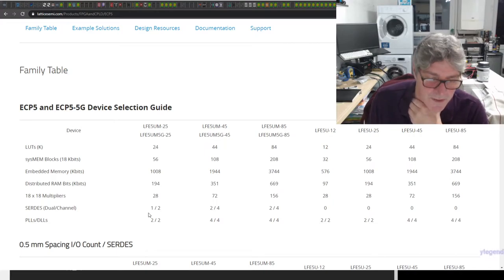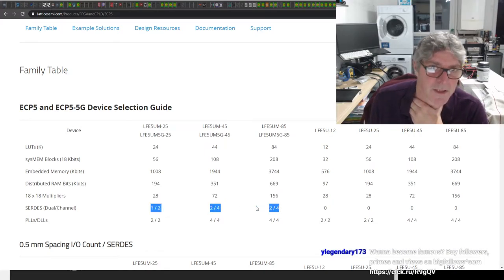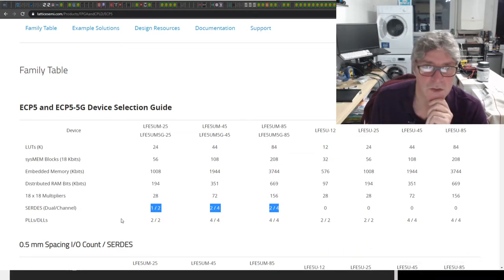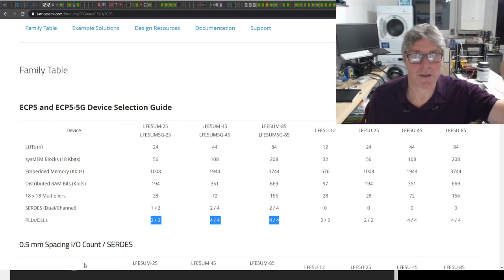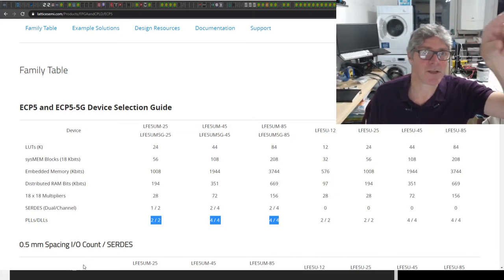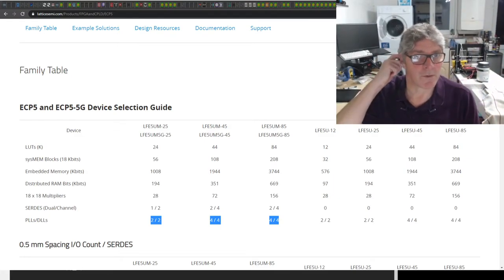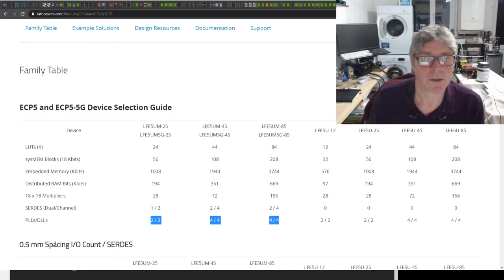And on some of the chips, it also has SerDes options, and it does a 3G and a 5G version. And the 5G version literally enables you to do, with the right firmware, 5G and e-displays and all that kind of stuff, which is kind of cool. And you get a bunch of PLLs and DLLs. Now, the DLLs are for things like DDR RAM and DDR MIPI type communications. Those DLLs are on the edges, they're not like internal PLLs. They actually work on the edges on the IO sections so that you can do your double data rate clocking, which is kind of nice.